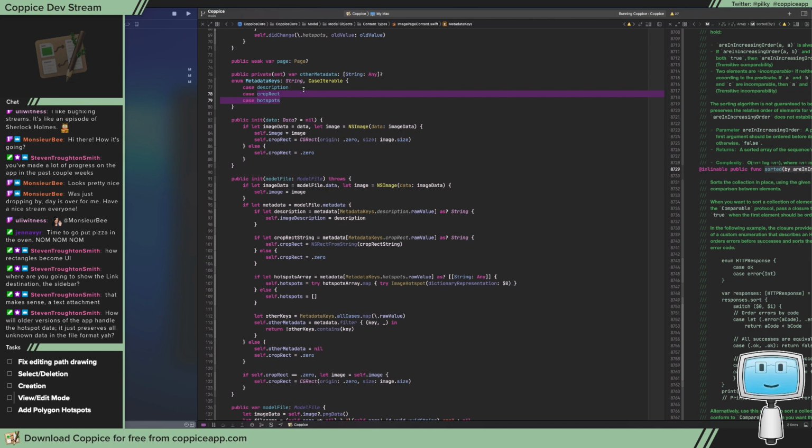But I've gone for the approach of trying to make things as reliable as possible. When you're just adding new data to a format, it's a lot easier to handle it if you're handling it in a way of, oh, I handle anything that's unknown. So that should hopefully work. But yeah, hopefully tomorrow we can get the editing path working. Selection and deletion, creation, view edit mode. If we can get that done, we're in a good state for this week.